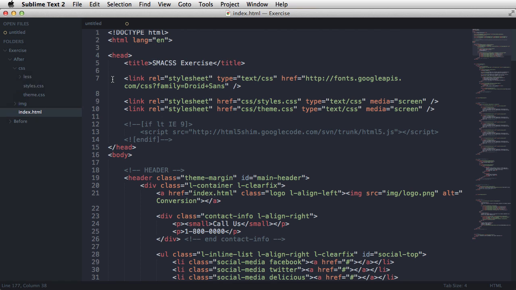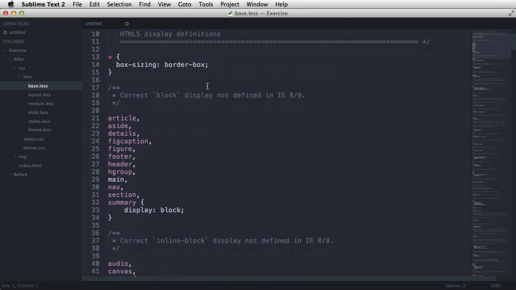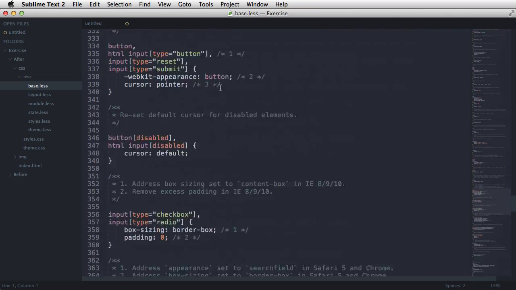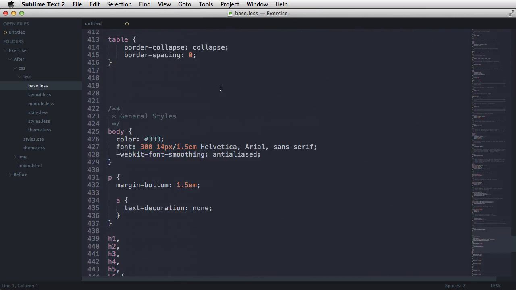And then the CSS. Now I'm using LESS for this example. So I have the base.less, which holds the normalized CSS for the reset, as well as some general styles that I wrote for the typography here.